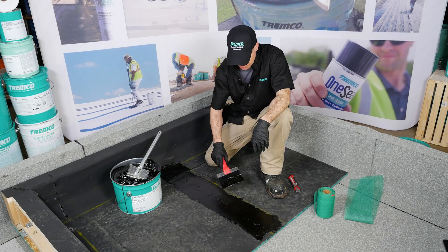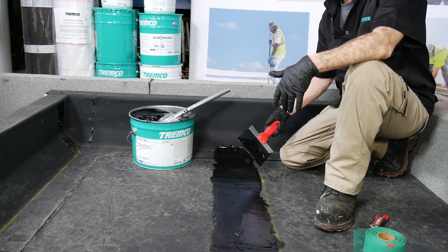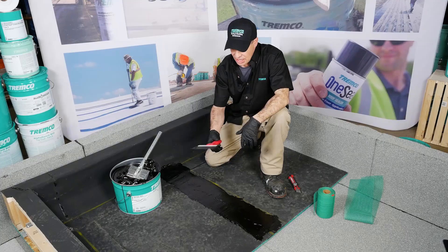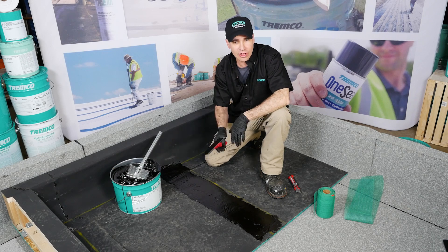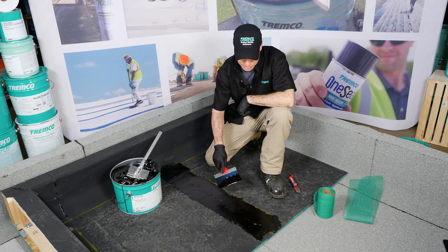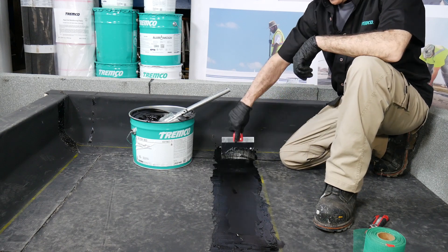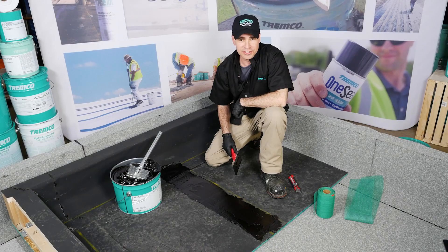This is what it should look like. If you see any green from our burr mesh coming through, simply touch it up with a little bit more product. I always use one of these drywall taping trowels to do my third course — it provides a nice, smooth finish and just gives you a great three-course mesh detail.